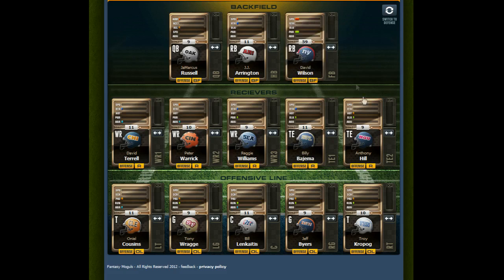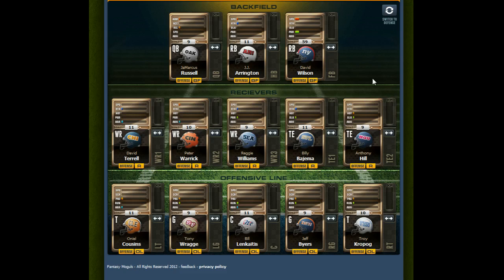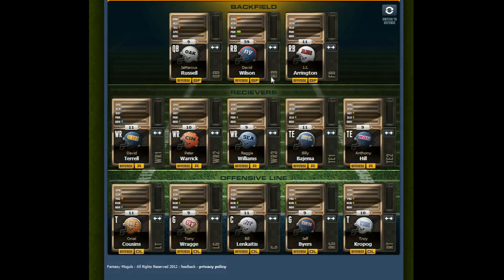Now you can see I just drafted David Wilson here, but he's in my fullback position. At the beginning of the game, again, you're using base plays. So in a basic play, usually the halfback is the featured back and not the fullback. So I want to change his position. You do that simply by clicking on this button right there and then switching it out with your halfback. So now David Wilson is my halfback and JJ Arrington is my fullback.